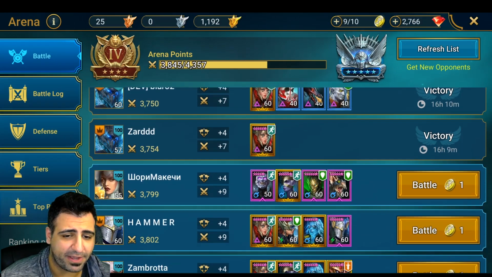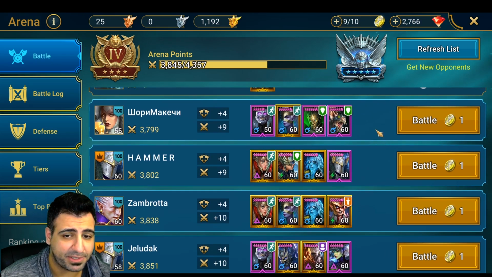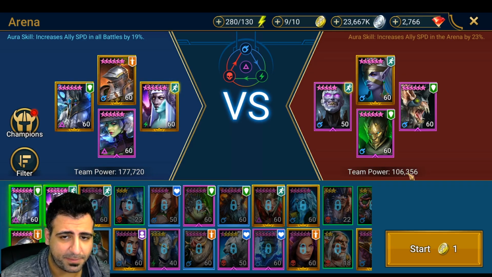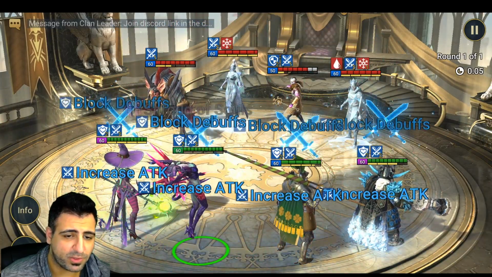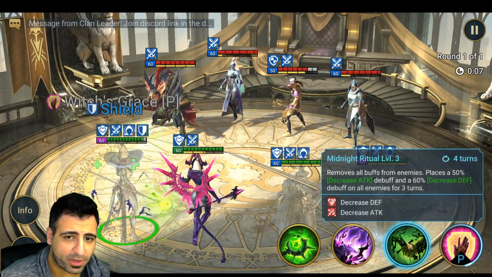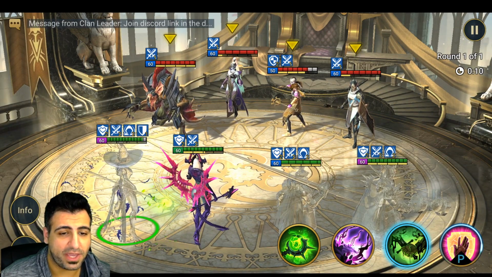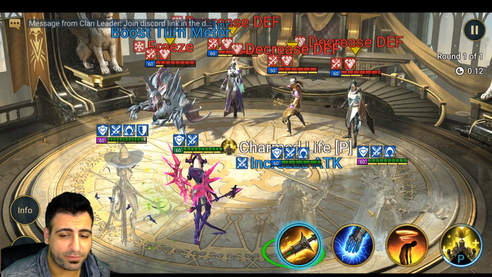This team is really fast. I think they have high resistance as well. They didn't even freeze. Let's go against this team. They are pretty fast. They look like it. Okay, there we go. We can go. So we increase his attack, and we're gonna try to get decreased defense on the enemy, so we can do more damage. So we can show off his full potential.